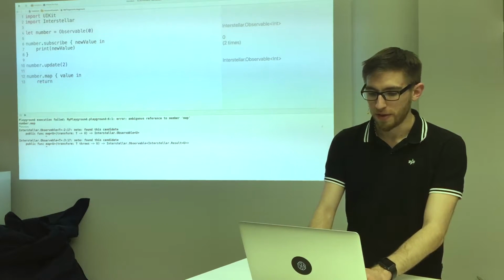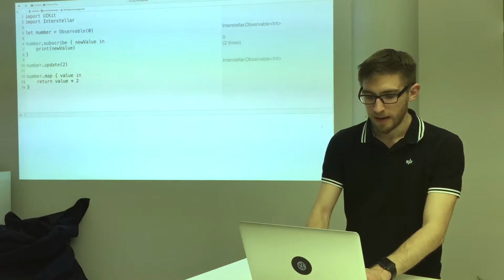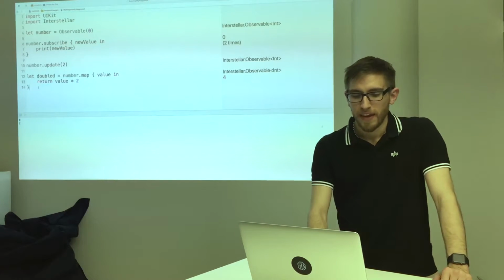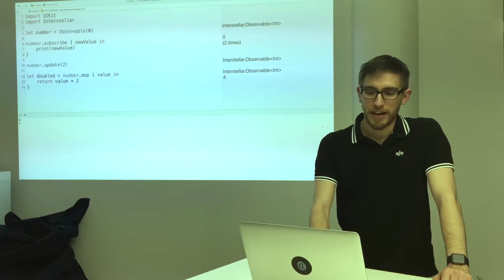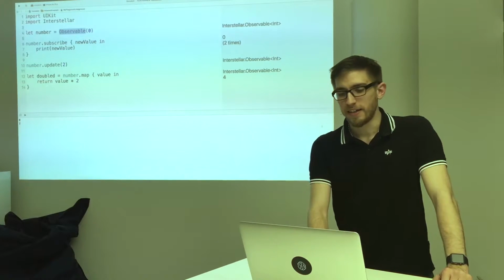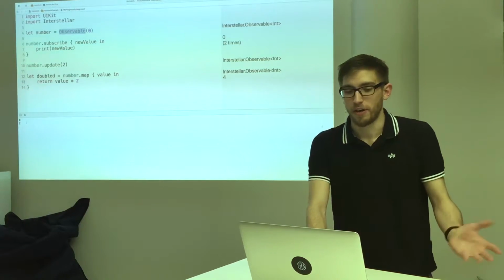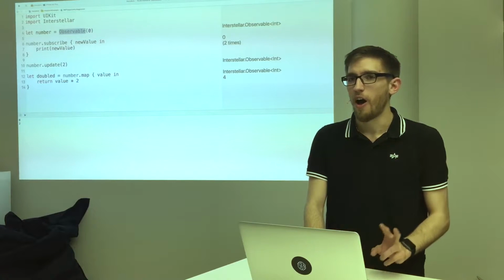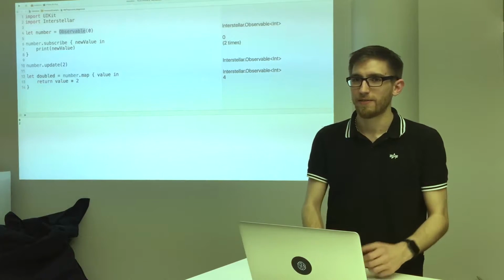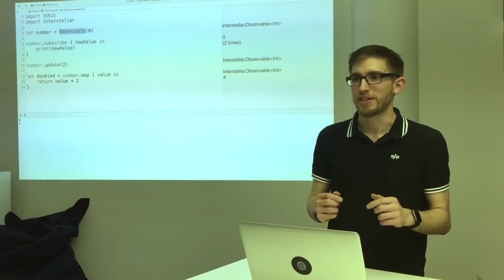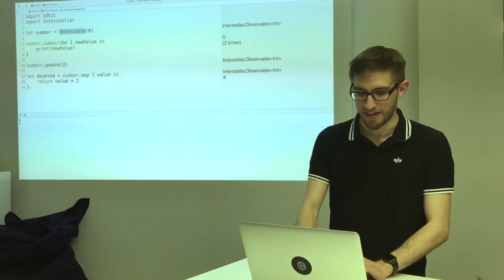and then we return the new value, which is the value times 2, and assign that to a new variable. So now we have two observables. We have the original observable, which will still trigger that block here. And in this block, we still have a non-doubled value, of course, because we are subscribing to the original observable. Observables are almost immutable in terms of that you cannot change the behavior at runtime, but only the value, which is kind of semi-immutable in my opinion.